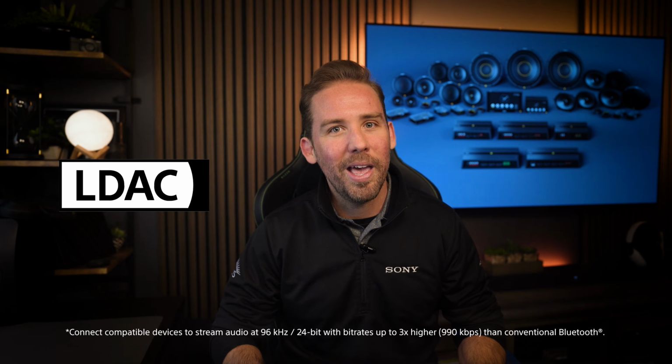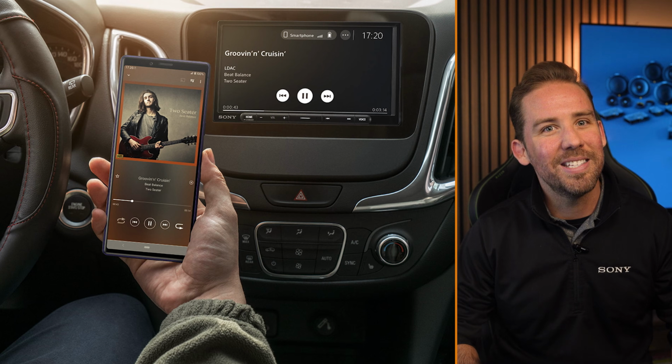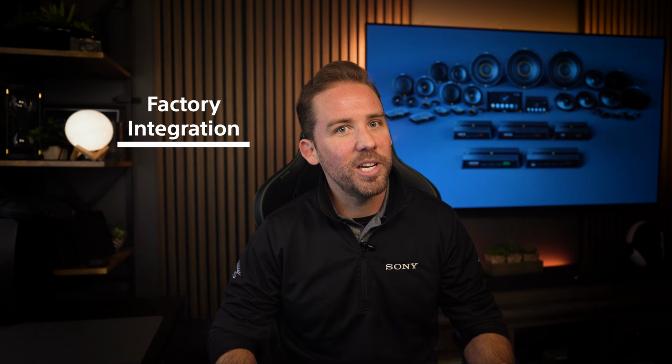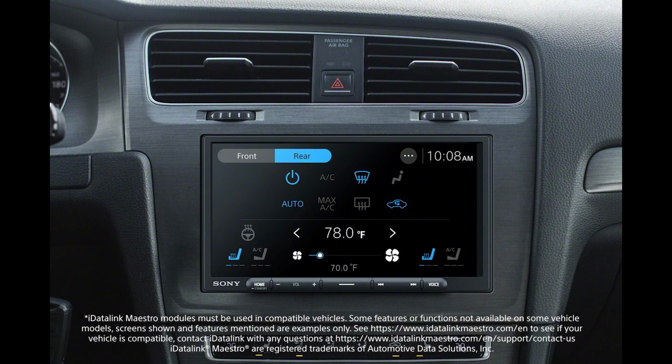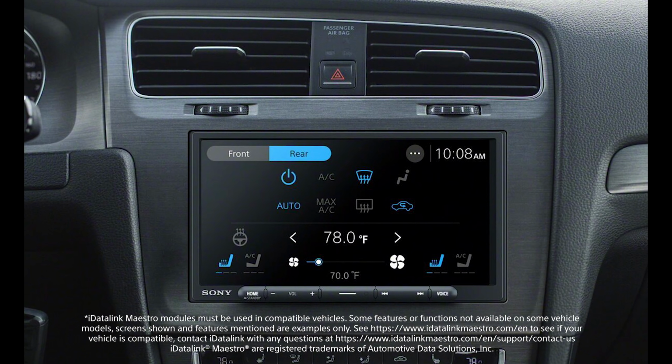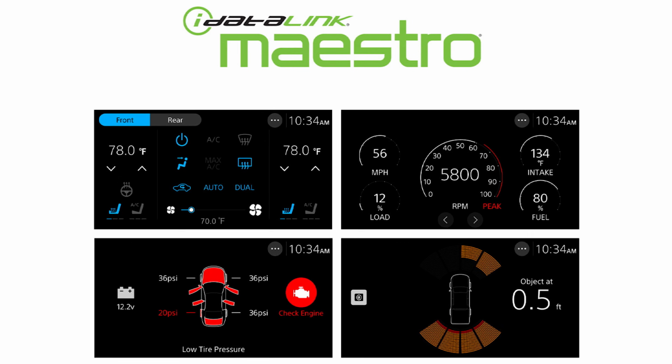Bluetooth connectivity with LDAC provides high-quality wireless streaming sound with today's latest and greatest compatible devices. If you have a compatible vehicle, purchasing an iDataLink Maestro module allows the radio to integrate your compatible vehicle's factory features, such as a rear-view camera input, heating and air conditioning controls, and even access to vehicle information like performance gauges and diagnostic trouble codes.